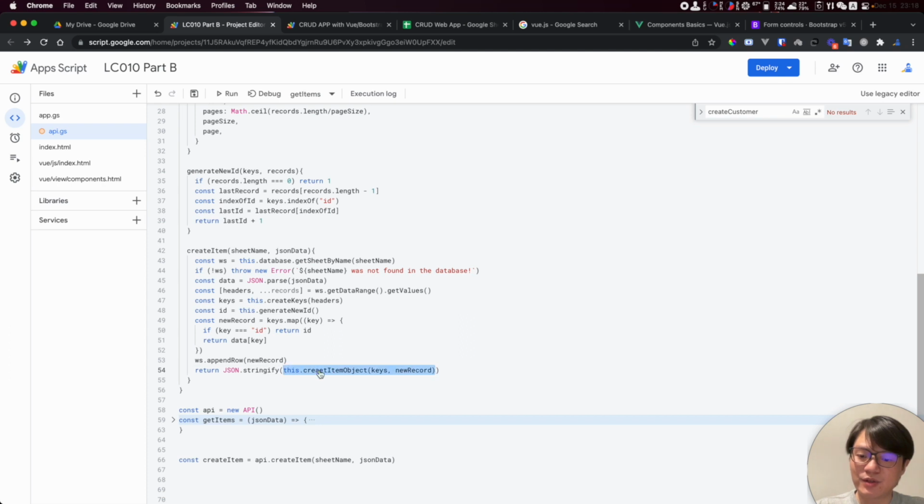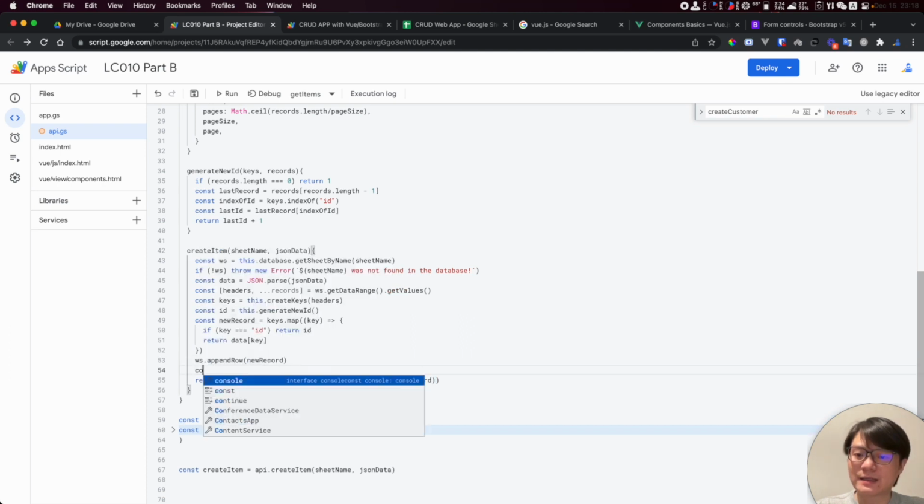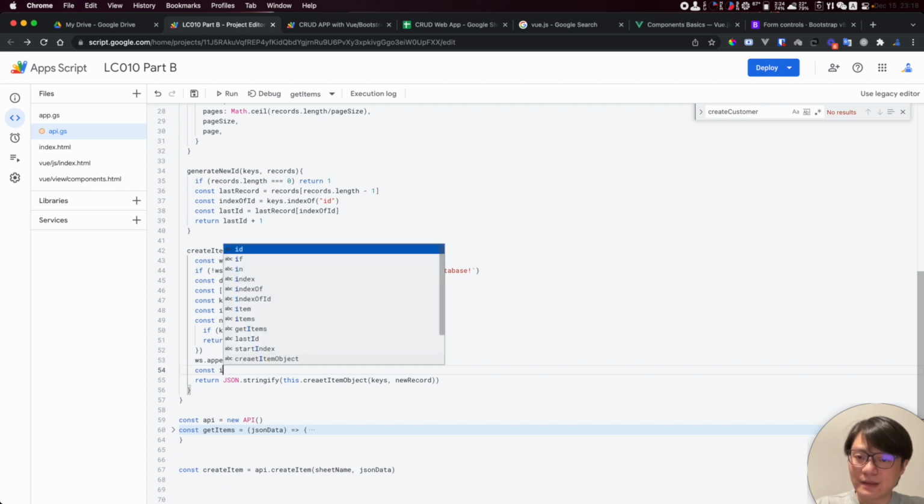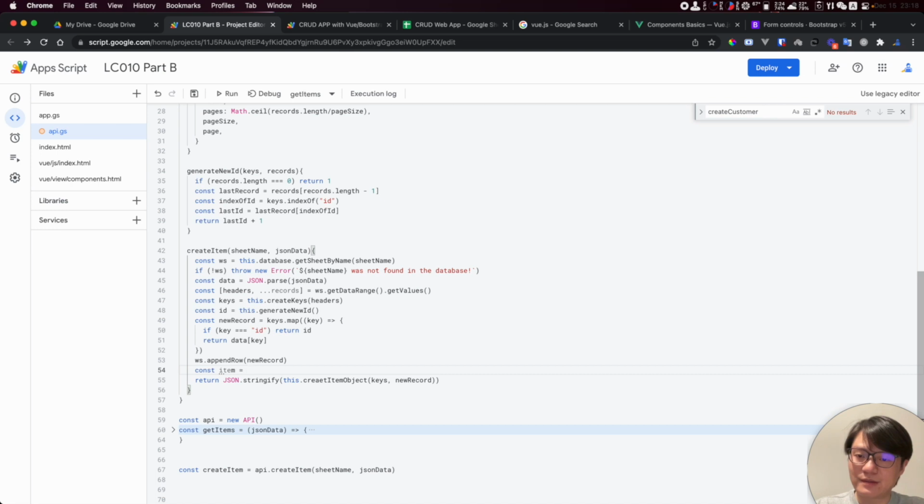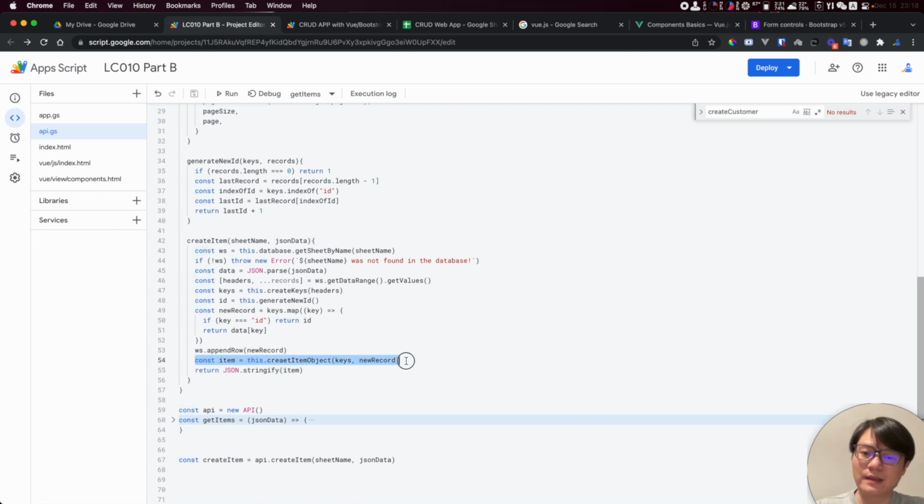So maybe let me show you what the data looks like. So const new item equal to this create, and JSON stringify this and return back to the front end. So this is the return result, and this is the item.